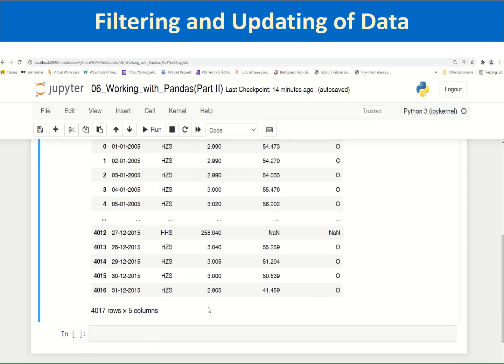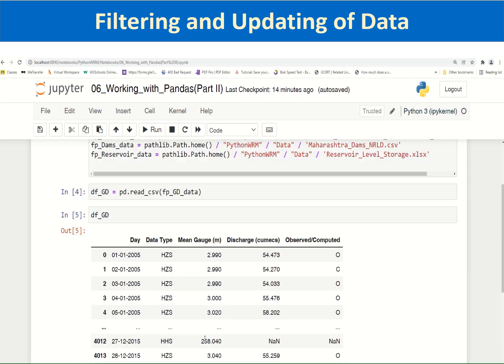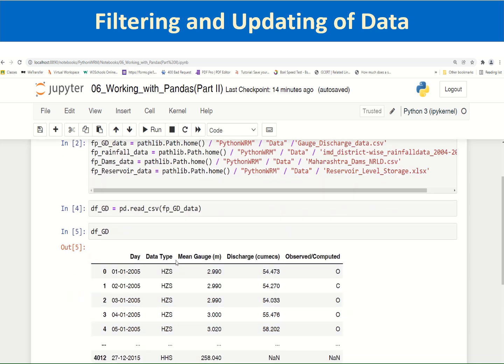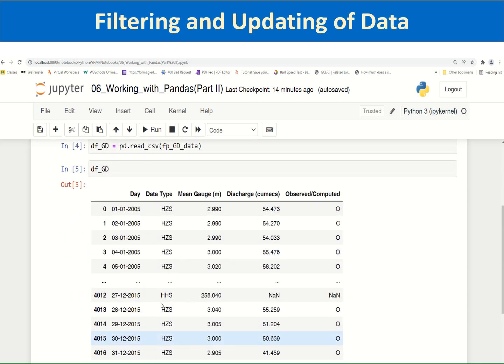Now coming to the topic, that is how to select, how to filter the data, how to select a subset of any data frame. The easiest way is, if you want to select any column, you can use the name of the column.